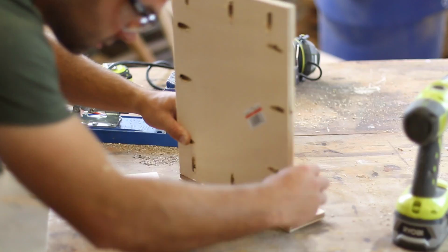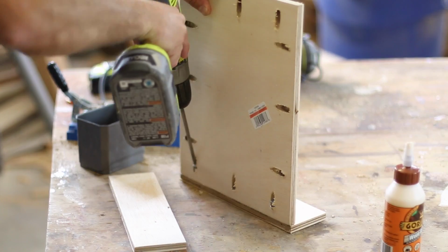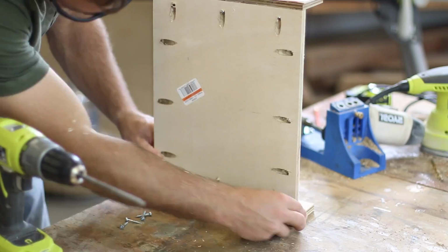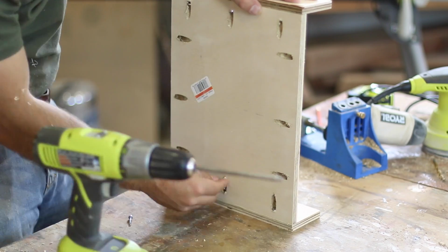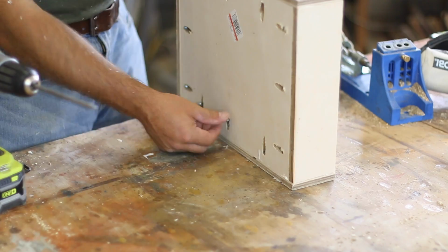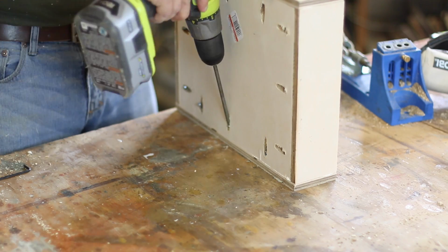This can be a bit tricky since the material is so thin, so just take your time and you'll be just fine. Continue attaching all 4 sides of the drawer, making sure to use wood glue in combination with the Kreg screws. Then we'll move on to the drawer hardware.